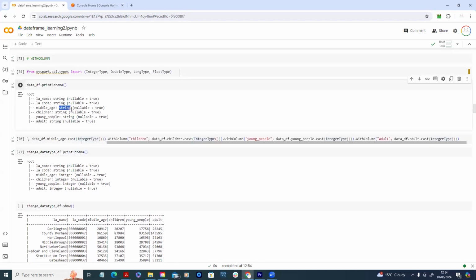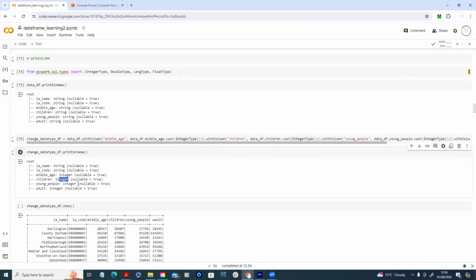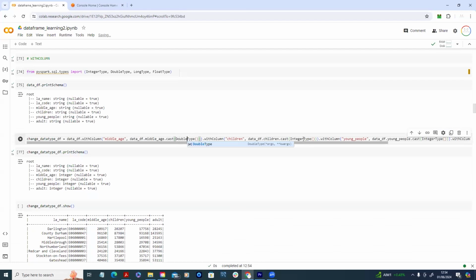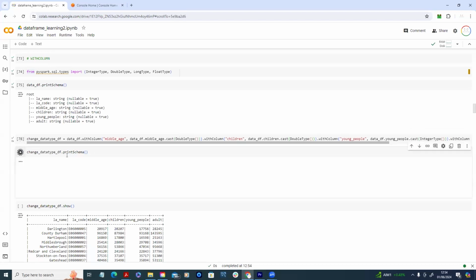It was initially string. But with this, we're able to convert it to what? Integer. I can decide to change this one to double. Let's see what is going to happen. Double, and this one double. So if I do this now, let's run it again. Can you see it's been converted to what? Double.